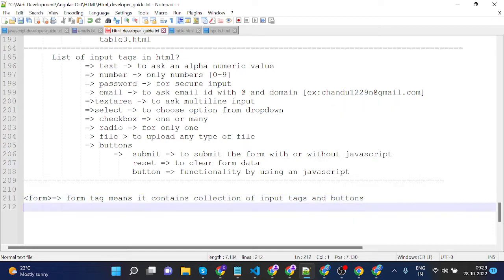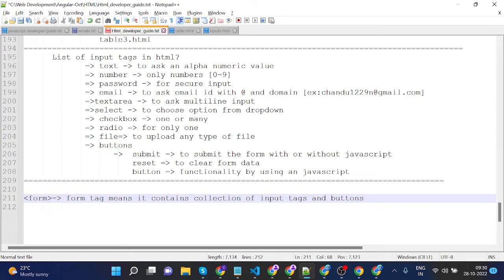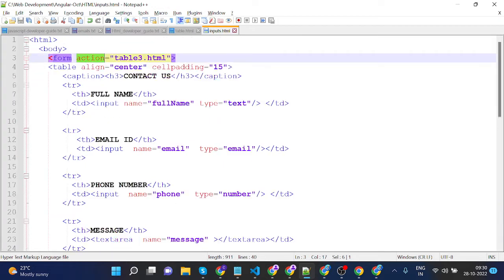It means a single form can have multiple inputs and buttons to submit, and we can have all the functionalities inside our form tag, as we have seen with a simple example.